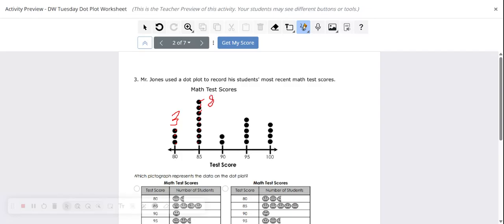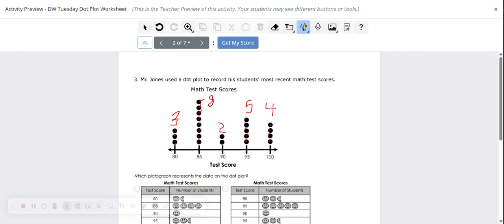How many kids scored a 90? I hope you said 2. That's a weird 2, but it's okay. All right, how many kids got a 95? 5. And got some real smart kiddos in this guy's class. 4 kids got a 100. Awesome. So a lot of good scores. All of these are good scores. These are all A's and B's.